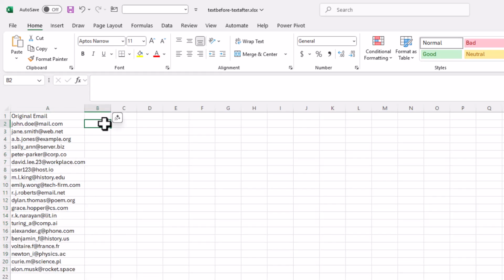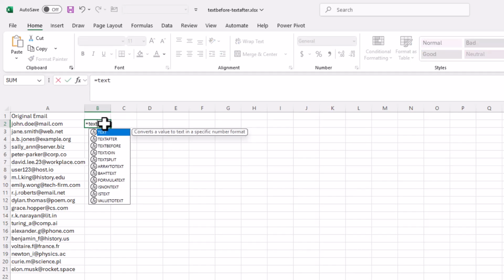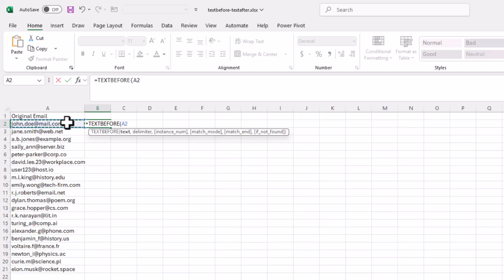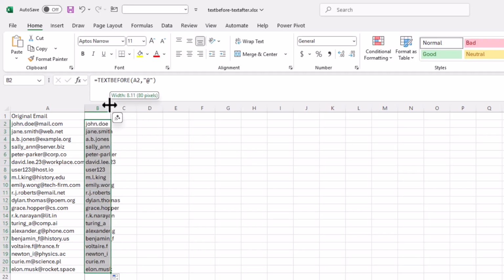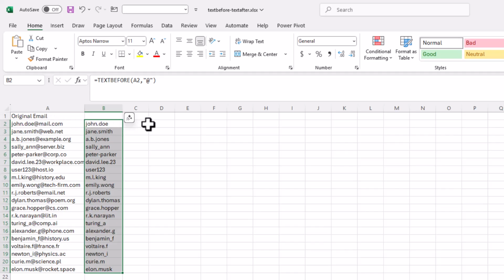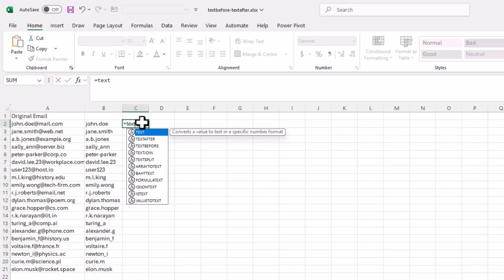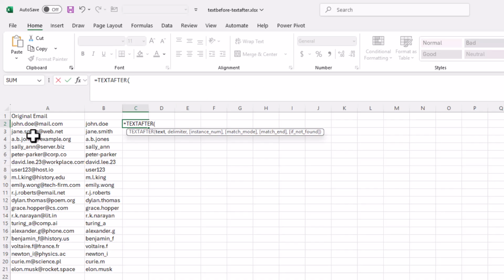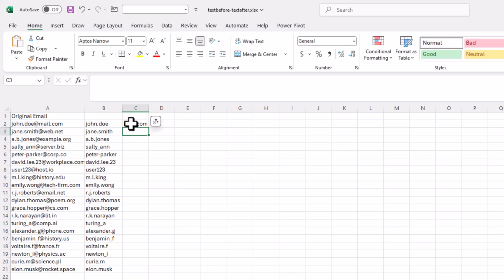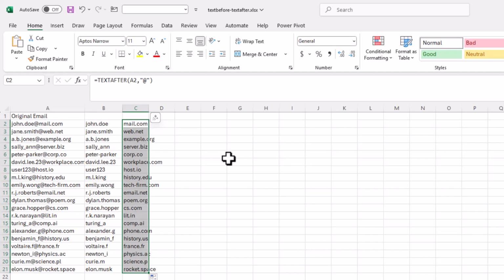Here we have email. It's going to be the same thing. So let's see how we can do this. Let's type in TEXTBEFORE. What's my text? Click on that, comma. What's my delimiter? It's going to be the @ symbol, but I still need to put that into double quotes, and then close parentheses, press enter. Double click the fill handle to autofill it. Now, what if I just want the domain, mail.com, web.net? Same thing we had earlier, TEXTAFTER, and my text is here, comma, double quotes, @ symbol, double quotes, close parentheses, press enter. mail.com, my domain is right there. So it's very similar to the full name.